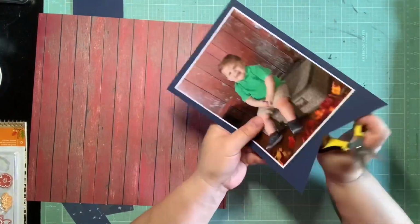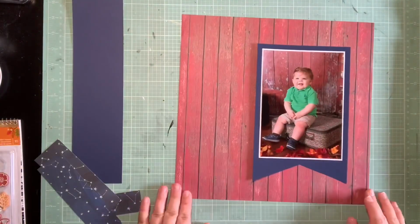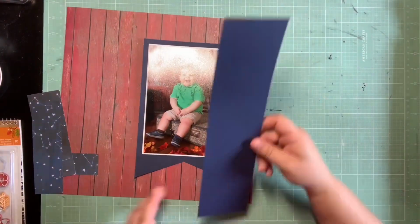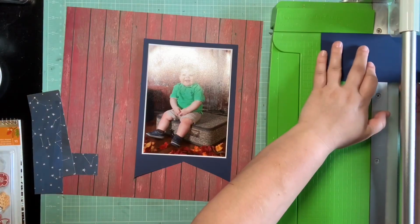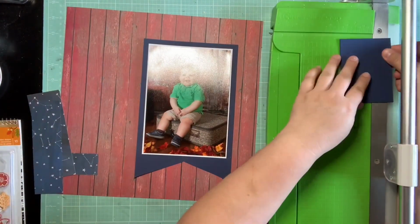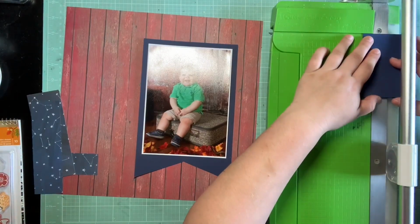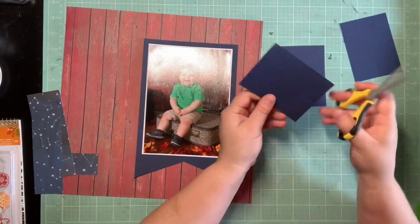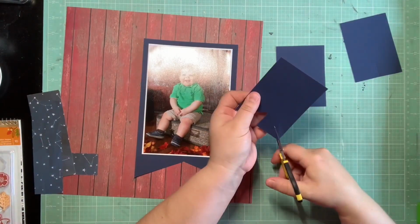So near this red paper I had a bunch of scraps of this navy cardstock, and I only had a few scraps left, but I had enough to mat my photo, and then I had enough scraps left where I can cut some more banners. So I'm starting with this big banner design. Banners is one of the 5 things we needed to use, and so I figured I would just make it a major design element and make a big banner the design of my page.